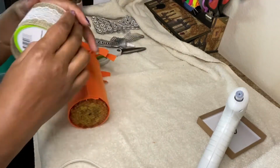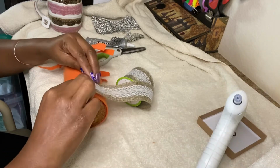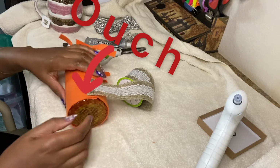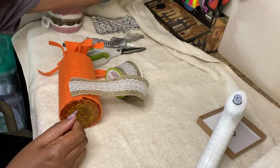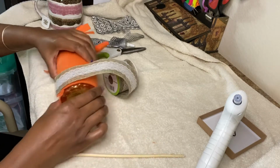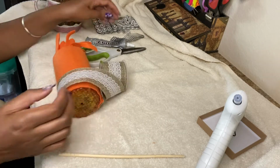I am now going to attach the decorative burlap ribbon around the base of the candle. I am using hot glue and E6000 all the way around the base of the candle cover. You might want to grab a popsicle stick to press down where the hot glue is. I happen to have a chopstick laying by, so I wouldn't keep burning my fingers.